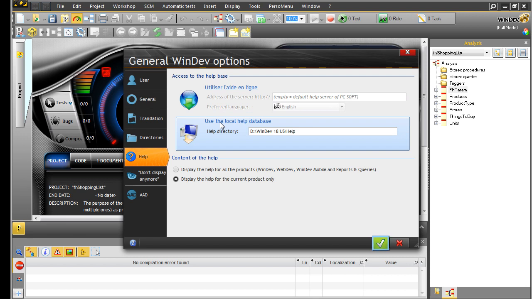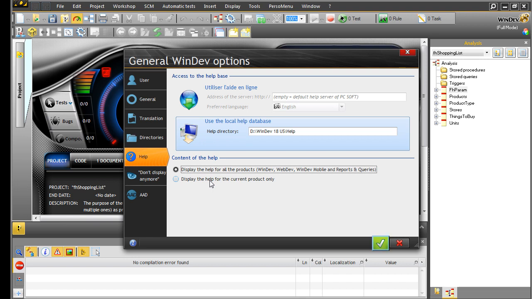Another option that is available and not a lot of people know about is that you have the choice between displaying the help for all the products or for the current product only. So if you're in WebDev, it's going to display the help for WebDev. If you're in WinDev, the help for WinDev, and so on and so forth. Depending on what you're doing, it may be better to have all the options.